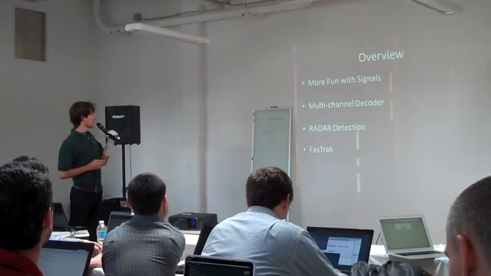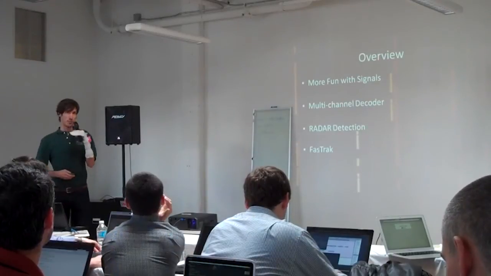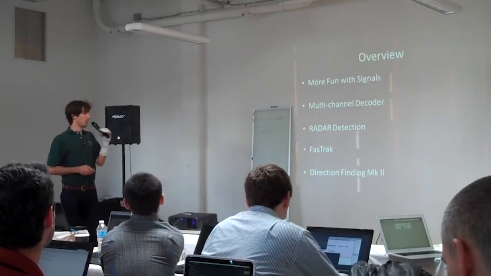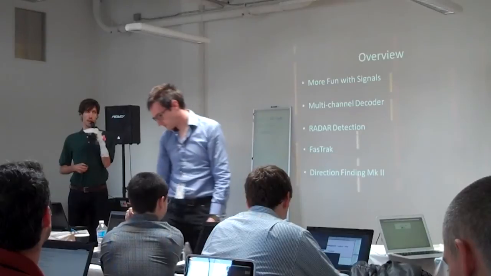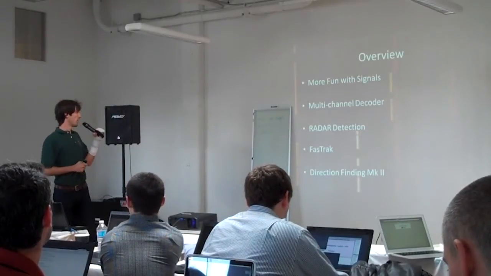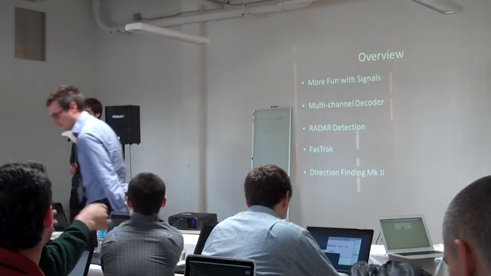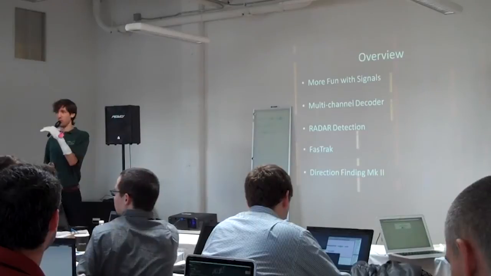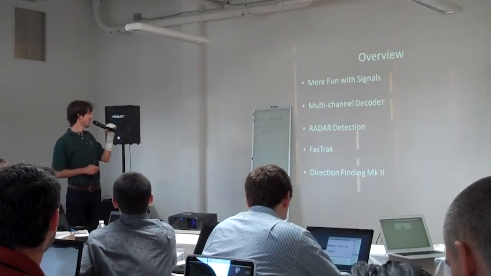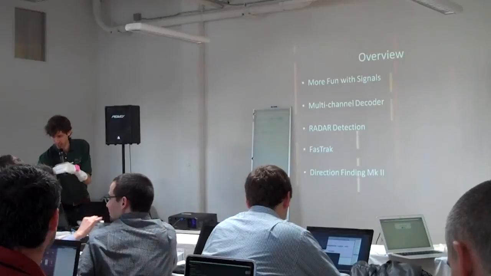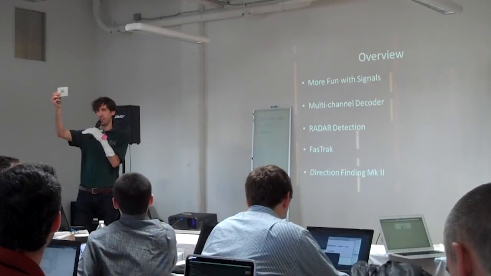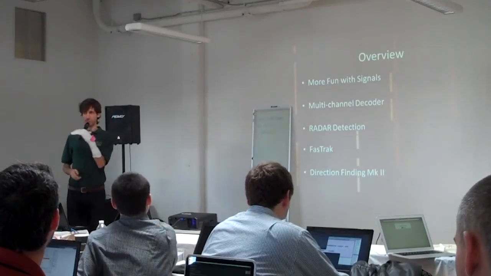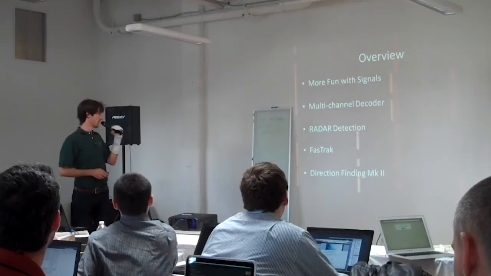So I guess before I get to the meat of it, I'd like to show you some other fun signals that I've been trying to decode. A little multi-channel decoder setup, a template setup I have in GRC that's been handy. Times that I've gone out to Moffett Air Force Base to receive signals from the primary surveillance radar. And I don't know if you've seen the video of me falling down the hill in the process. Using a USRP to decode people's IDs from their FasTrak passes. And another take at direction finding.